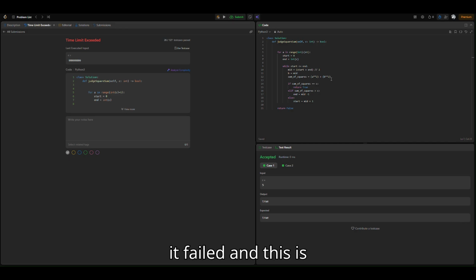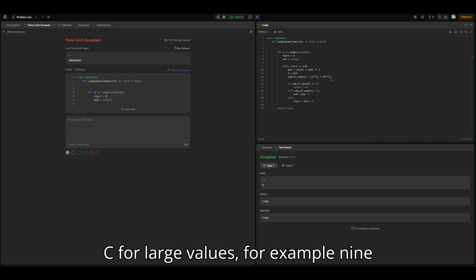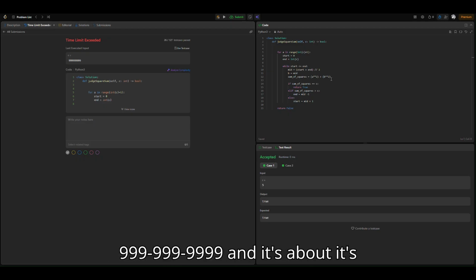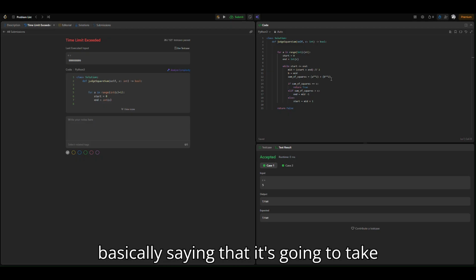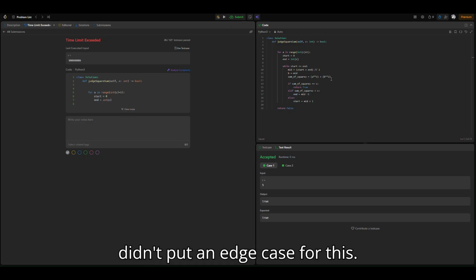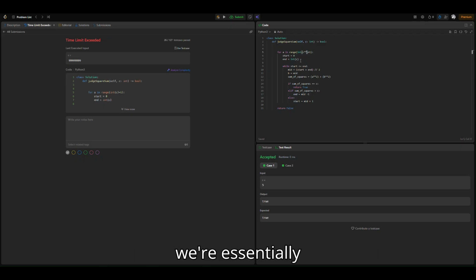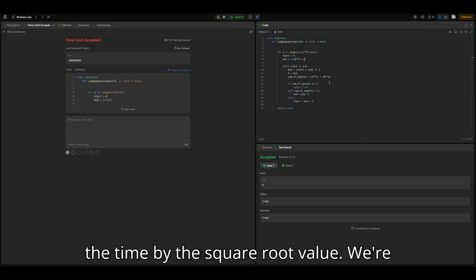And this is because LeetCode has an edge case of c for large values. For example, 99999999999. And it's basically saying that it's going to take too long to find that value because we didn't put an edge case for this long integer. So by doing the square root of that value, we're essentially cutting the time by the square root value.